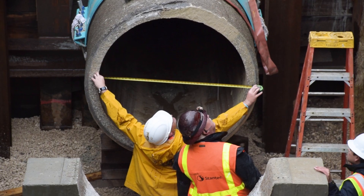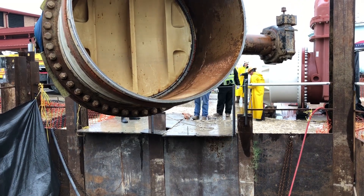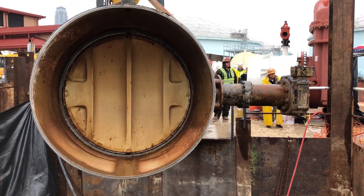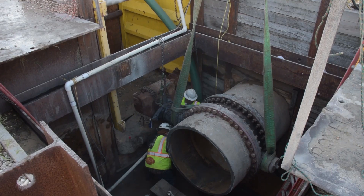On top of that, it's a large diameter pipe — 66 inches in diameter. If you can imagine a 66-inch main carrying a lot of water at 5 feet per second, it's a lot of water. Everything you're dealing with at such a large diameter — even pressures that you typically work at — the force of that is just amplified the larger you go in diameter. You're working at nights, working in the cold.